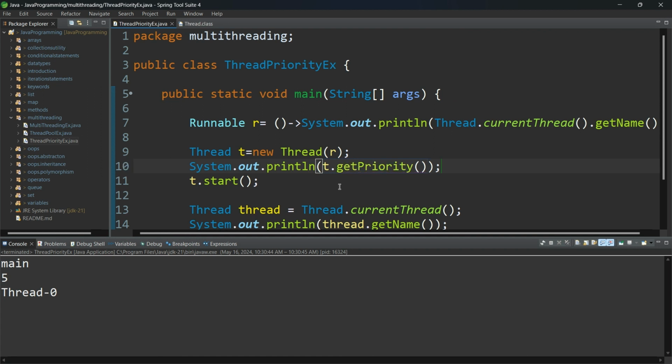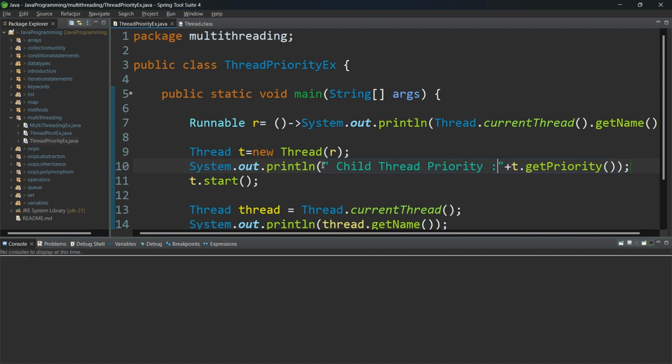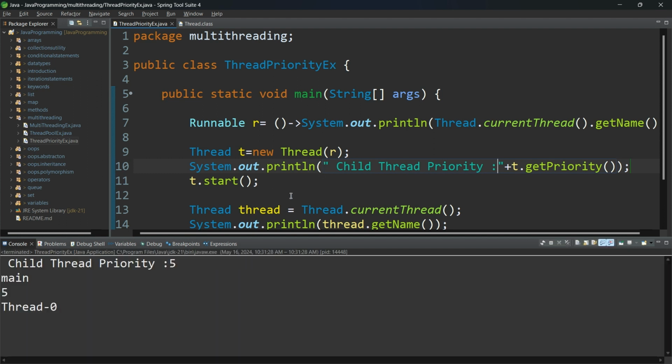I will get 5. So 5 only, right? If you have doubt, let me provide some message here, child thread priority. Now let me run it. So child thread priority is 5.